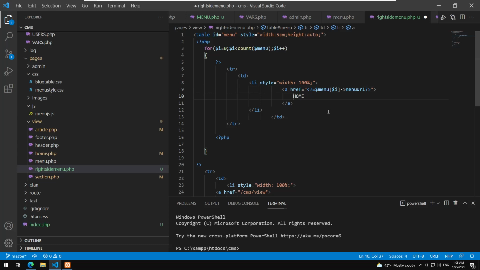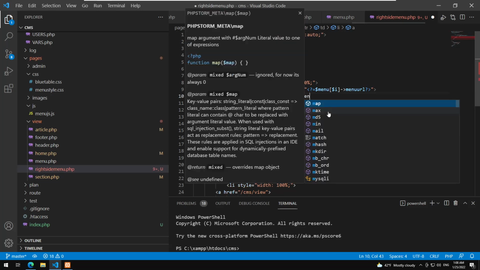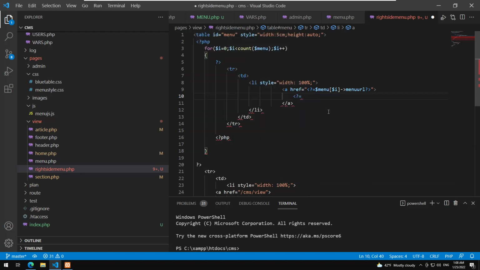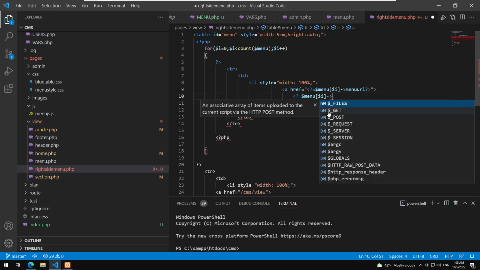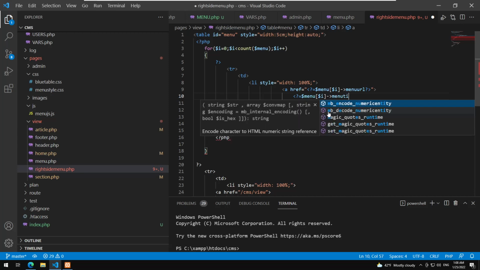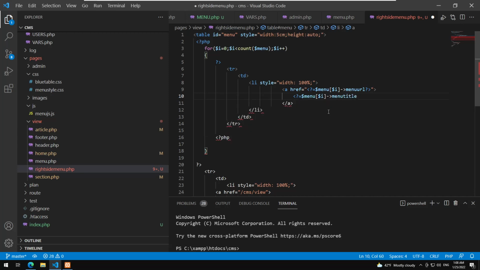Okay, and for this one, this is gonna be equal menu of i arrow menu title, right?